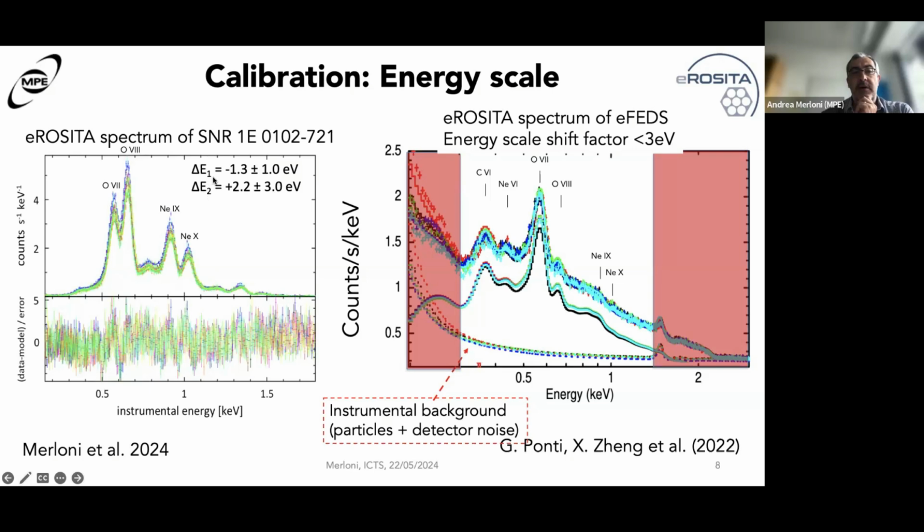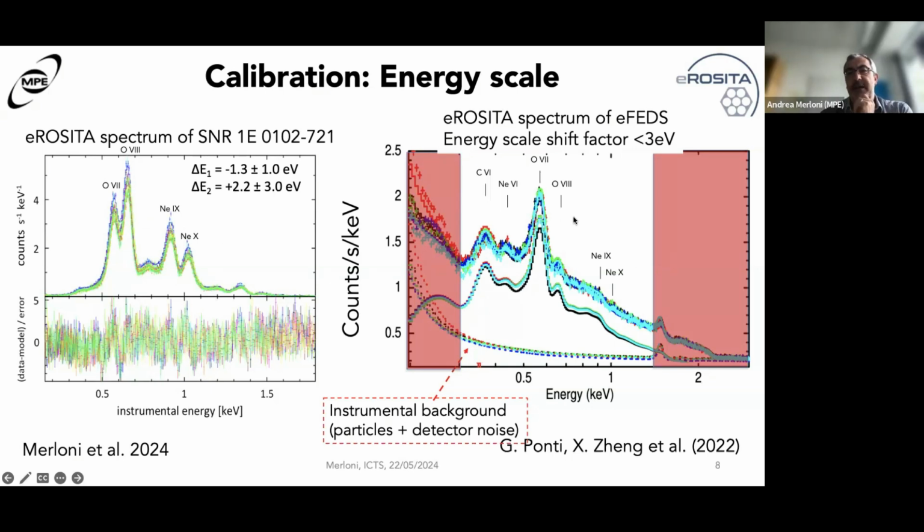And so this allows us to reduce our energy calibration uncertainty, the uncertainty with which we can assign an energy to an incoming photon, to about, let's say, 3 electron volt or smaller, which is really small, comparable to calorimeter accuracy. But of course, then the line spread function is much bigger than that.